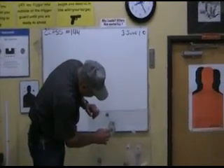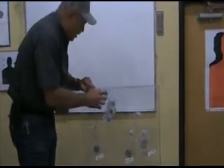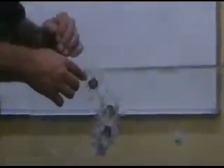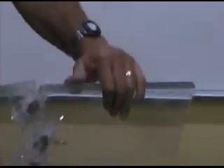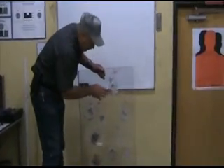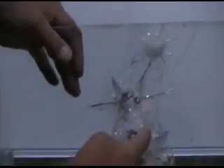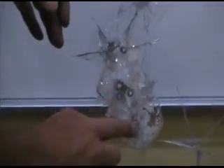We've got 1, 2, 3, 4, 5, 6, 7, 8, 9, 10 — 10th one up here. The one on the edge by itself just about came through. You can see the bullet right there, just about came through by itself simply because it was on the edge and it broke out faster. Looking at the video again, I think on the second or third shot it busted through. All the rest of them came through.